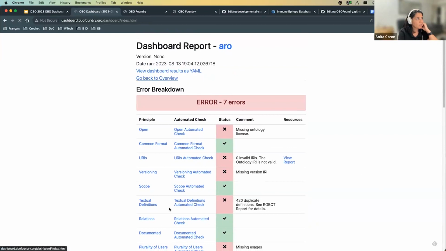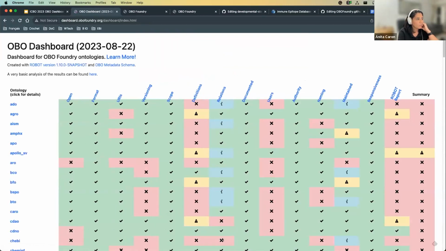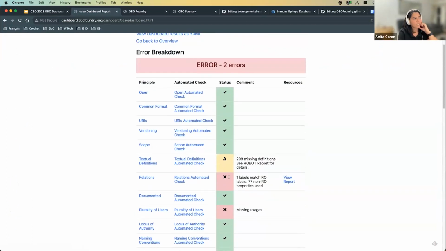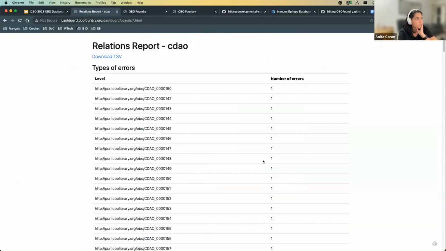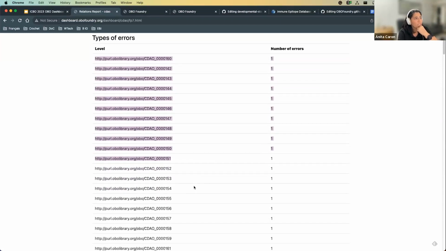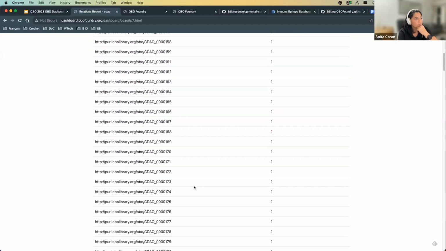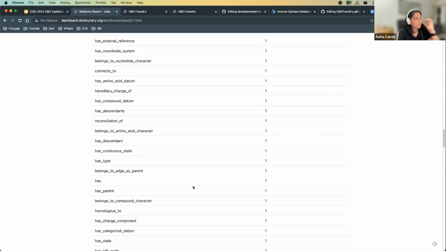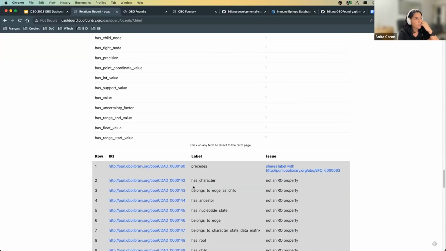Let me go back and find an ontology that has an issue with the relations report. For example, the relation principle says to use only the RO ontology, but here we see that many of the relations are from the ontology itself.